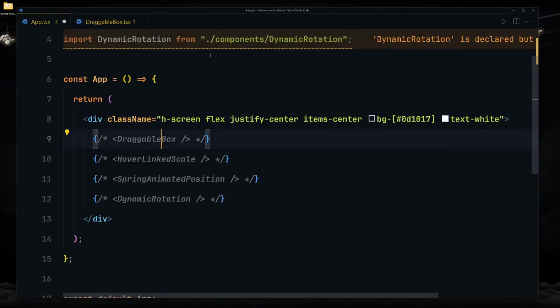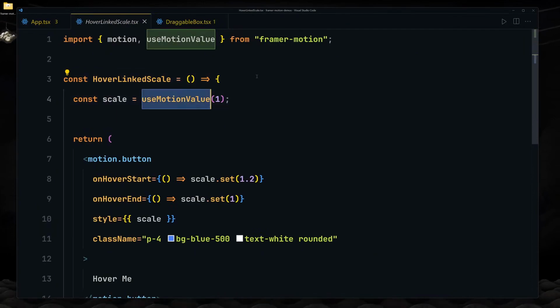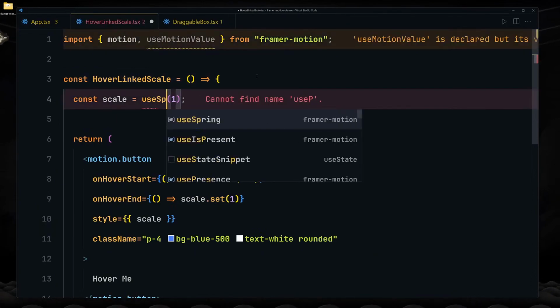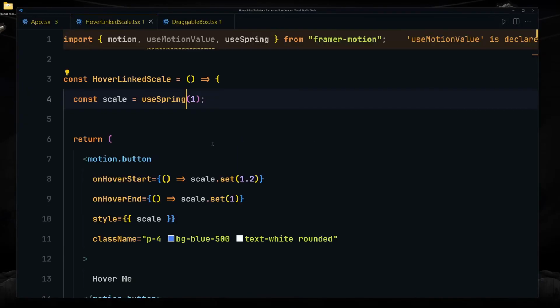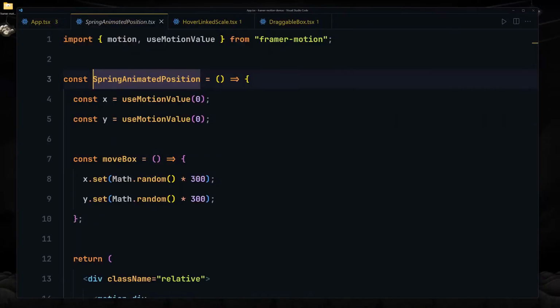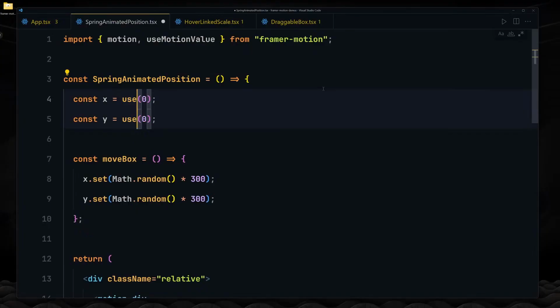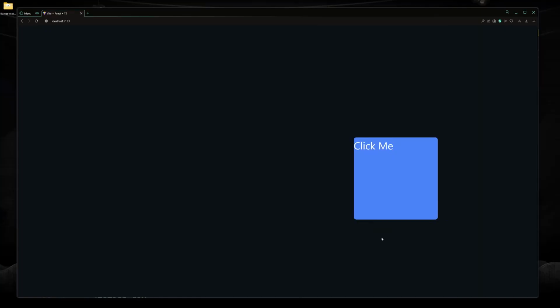I'm gonna go there, comment this line out, uncomment there, save this file, go in there once again and change there to the use spring. Okay, use spring, save our file. Now if I just hover over there, it's gonna give us that springy animation. Cool. I'm gonna also comment that one out and uncomment this one, go in there and change both of them to the use spring animation, save my file. And now if I click on there, here you can see it's gonna move there right here, but that is smooth animation. So if I click on there, that is looking super cool.